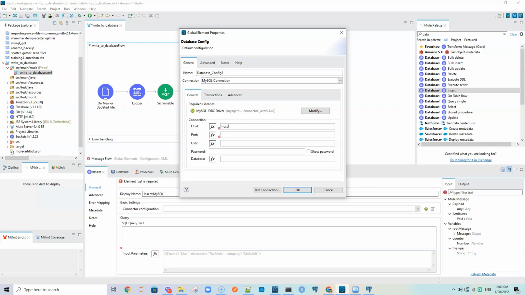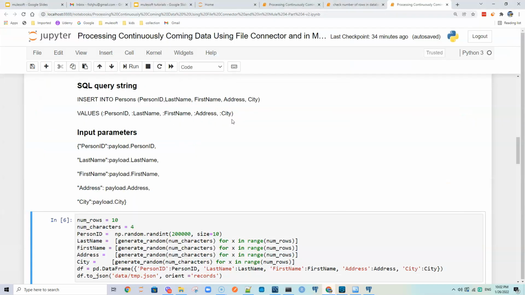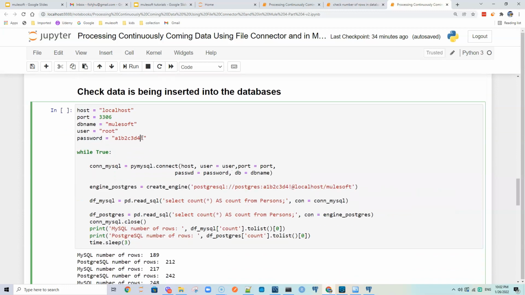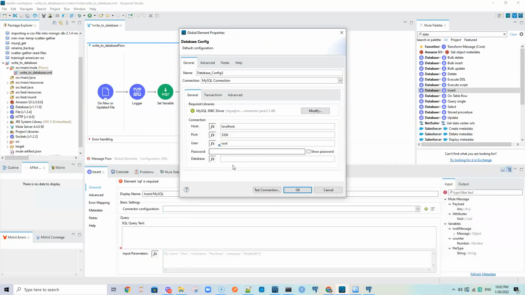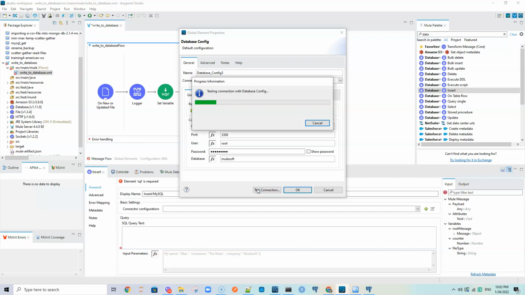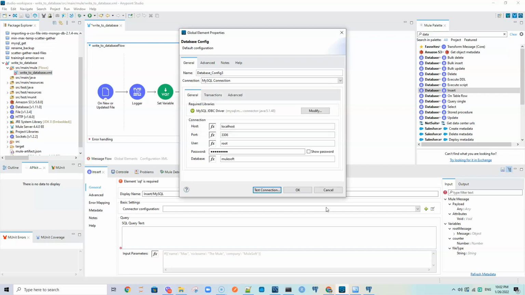The host is localhost, port is 3306, user I have root, password I have a password that I created for the tutorial, so I can put this here, and the database is MuleSoft. So now we test connection. Okay, connection successful.